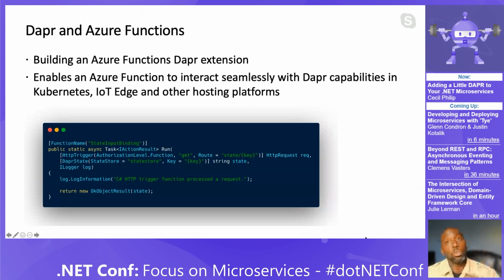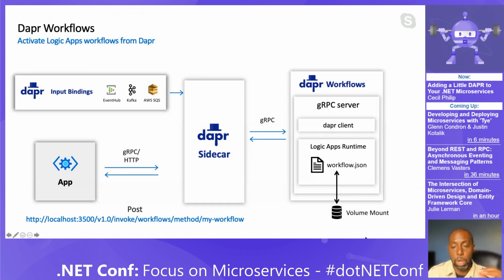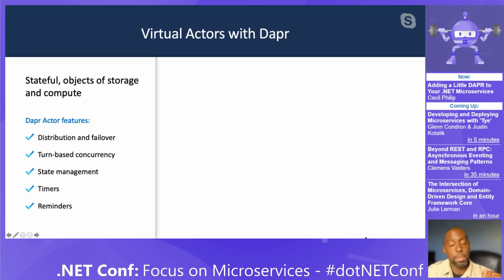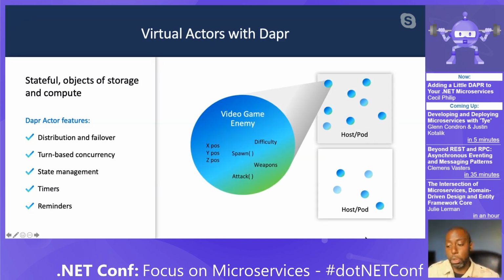Right now, if you head over to the DAPR repo on GitHub, you'll see a project about integration with DAPR and Azure Functions. I know they and the Functions team worked together on creating these input-output bindings for functions so you can use them with DAPR, which I think are really cool. One of the newer projects is DAPR Workflows, which is essentially the Logic Apps runtime, the same Logic Apps we have in Azure today, running within the context of DAPR. So if you have workflows that you want to orchestrate, you can have that running within your DAPR architecture and trigger there as well. There's also support for actors if folks are interested in that.